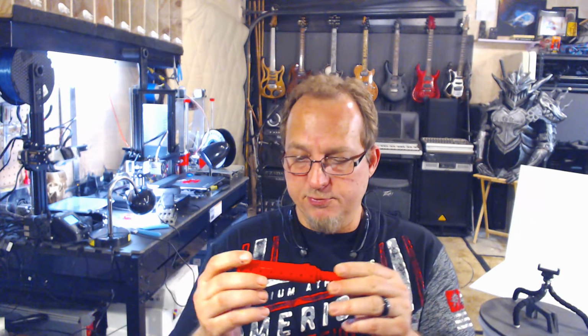The other thing that I learned is that tolerances are key, and the PLA that you use is a big factor in tolerances. So let me just show you real quick. This, of course, is printed in my favorite red, which is the Materio 3D Dragon Red.